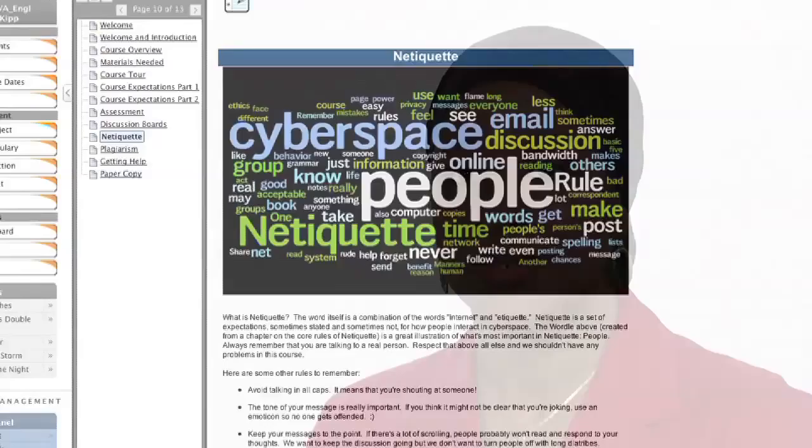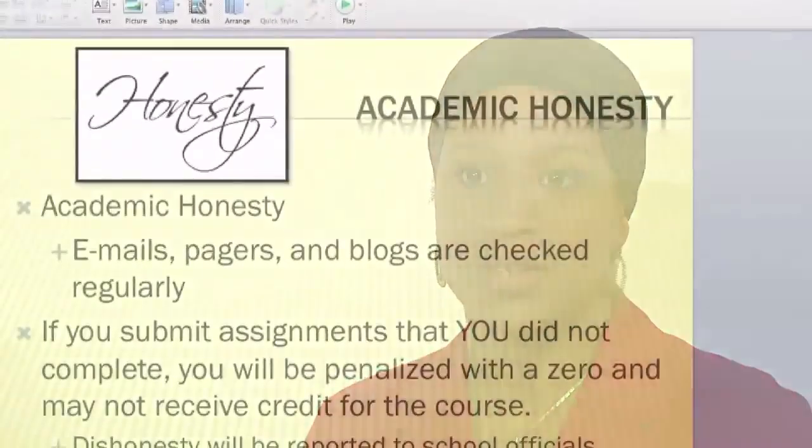I monitor their pages to make sure that they are respectfully communicating with each other, and I also monitor those discussion forums. I've had an instance where student communication did move outside of what was appropriate in one of my courses, and I deleted that particular discussion post, and I also paged and emailed that student and called them and let them know what was appropriate, and I didn't have any other problems after that.